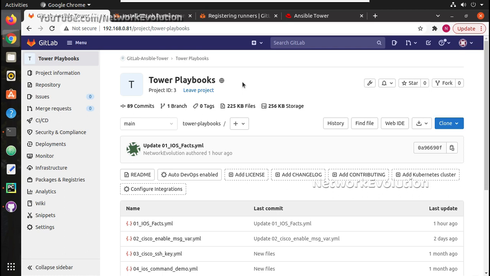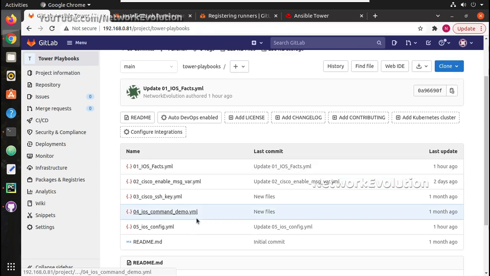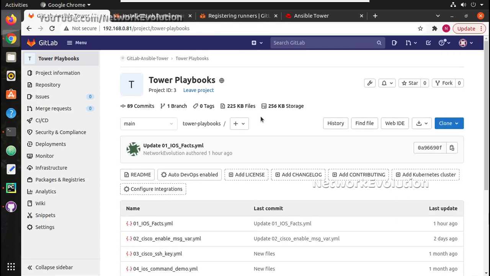Manager can verify all the testing stages, and you will have proper track of all the changes. So that is the advantage of CICD pipeline. Now we'll see how to create a very basic pipeline using the GitLab runner that we registered.